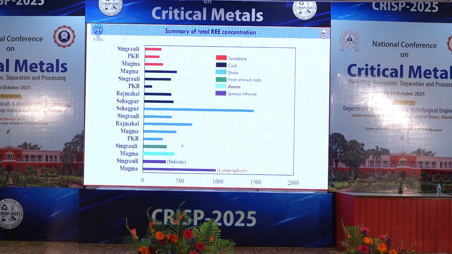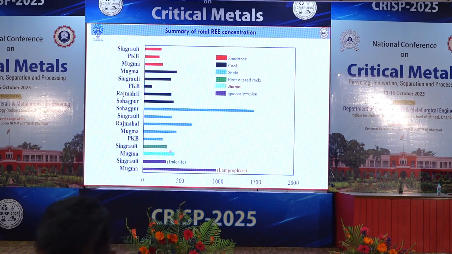And if you see the shales in coal mines, the rare earth concentration goes even up to 1500 ppm, or even much higher than the fly ash concentration, in the shales. So before mining, can we isolate the shale and make it useful for rare earth extraction? Some of the heat affected rocks, maybe the sandstone, get converted due to the high temperature. There also some amount of rare earth is there.